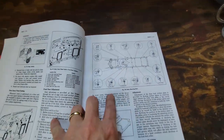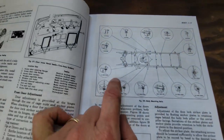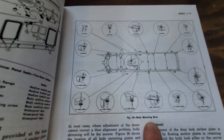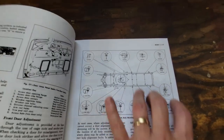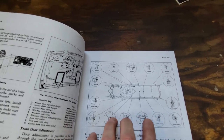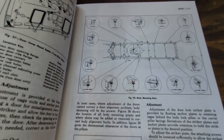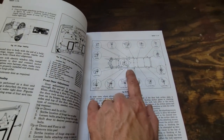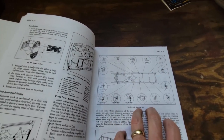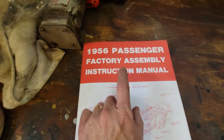Now, in the shop manual, under the body section, I just want to show you the limitations of this book. In this one, they show you where they all are, but they don't really tell you much more than that. It's like, all right, body mounting bolts. So it's telling the mechanics, here's where they are. Doesn't tell you anything about how they're assembled, how to put them in, where to put them in, what they might look like. That's about it. So you kind of get a loose idea of what it is. At most, this is worth knowing if you don't know, like, all right, that's where I can find that this chassis is bolted or this frame is bolted to the body. But if you want to know where they go and how they go, it's in here.